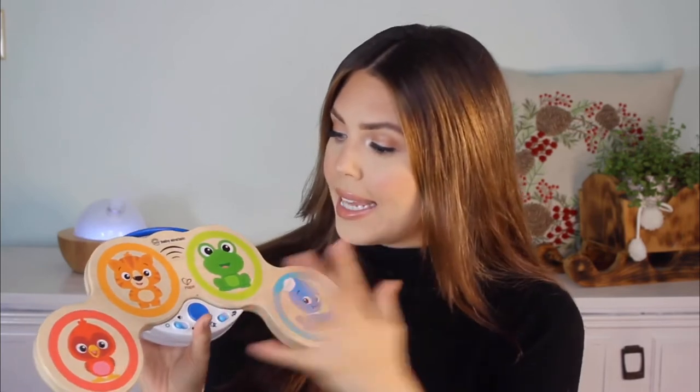The next toy is this drum kit from Baby Einstein and Hape. It's beautiful — wooden — and not only does it play full-on music and songs, it also lets them play along. Summer has always loved this; we've had it for at least five or six months, but she's really gotten into it lately because she loves pressing buttons. She just recently figured out how to press the button to play different songs. I was happily surprised that this was under $15 — I thought for sure it would be $17 to $20.